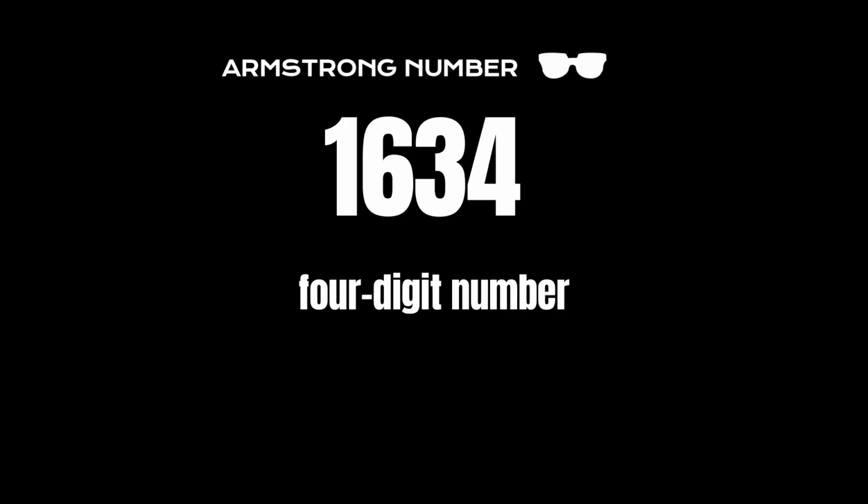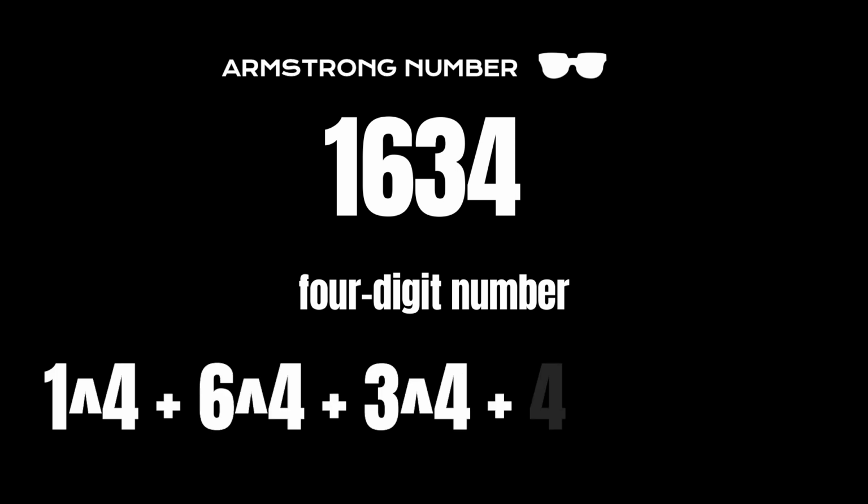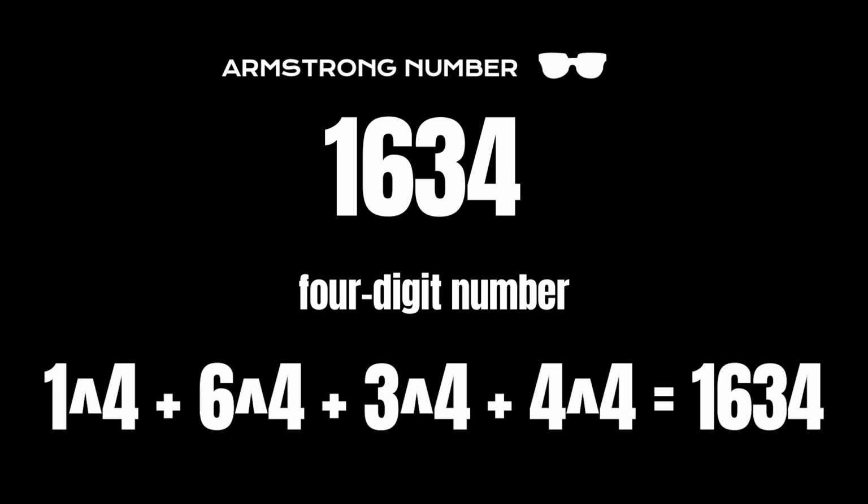Lastly, let us look at another example, that is 1634. It's a 4-digit number, and if we compute it, it will be like 1 to the power 4 plus 6 to the power 4 plus 3 to the power 4 plus 4 to the power 4, which is 1 plus 1296 plus 81 plus 256. So the sum is 1634. Hence, this number is indeed an Armstrong number.